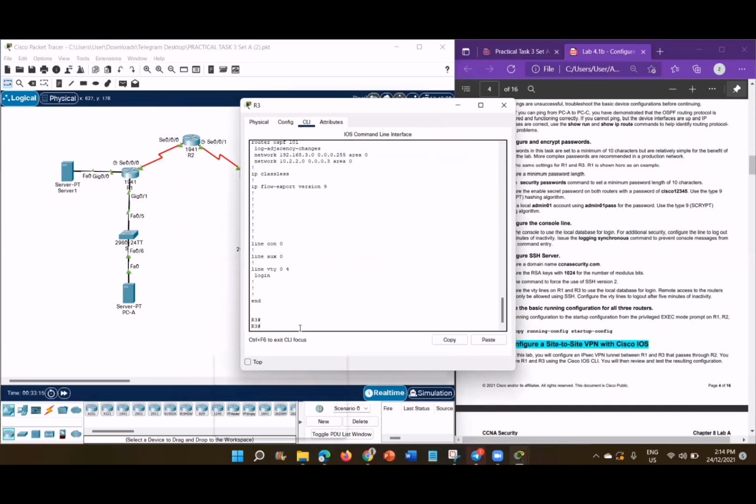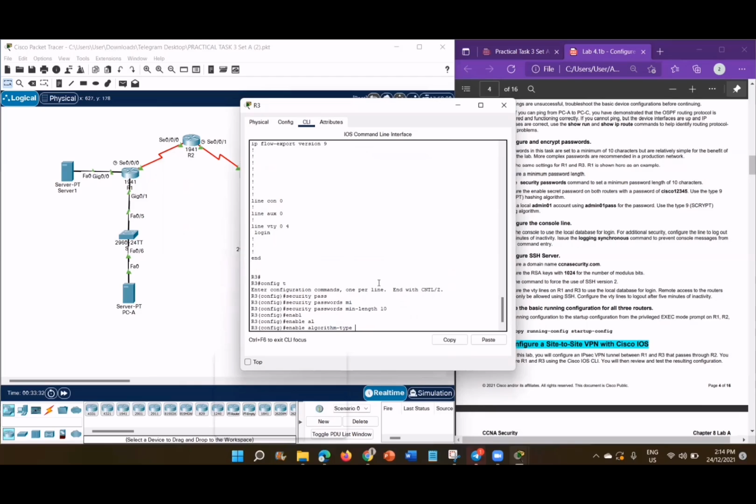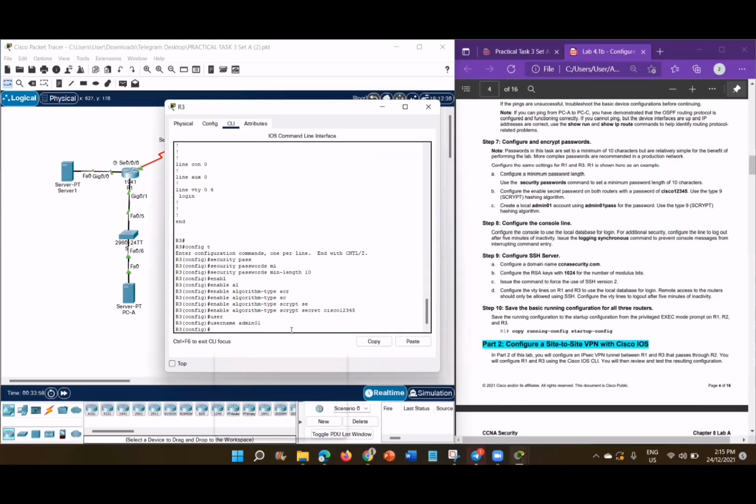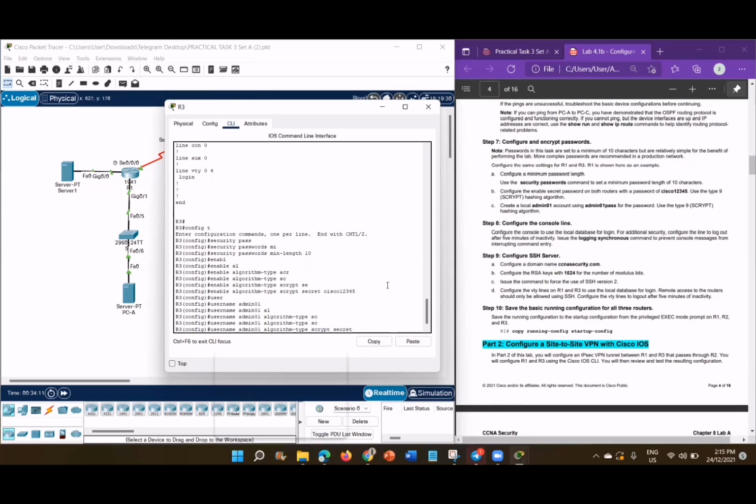Do the same as R1 completely: security passwords min-length 10, and then enable algorithm-type scrypt secret Cisco12345, and then the username admin01, algorithm type scrypt, secret admin01pass.